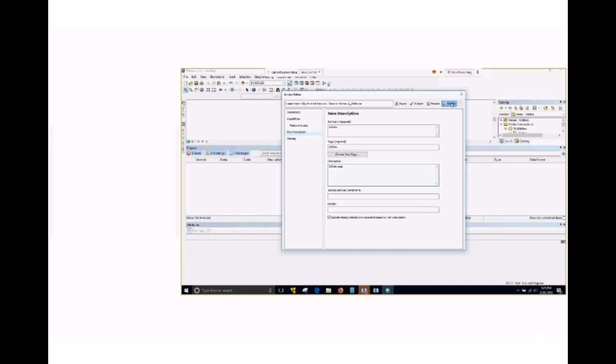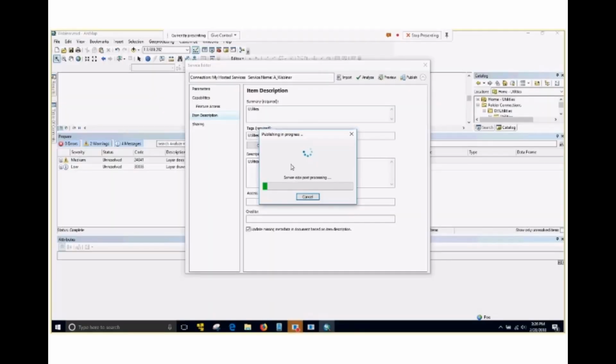So that packages everything together in a package that can then be uploaded to ArcGIS Online, ready for consumption. So this basically publishes the feature service that then we can go to and save a web map from that. It processes everything, prepares everything in the background for you, and makes it ready for easy consumption.